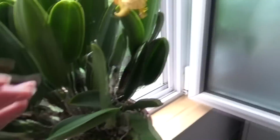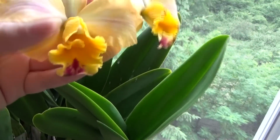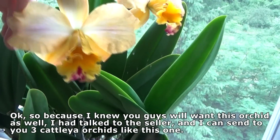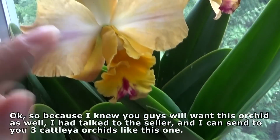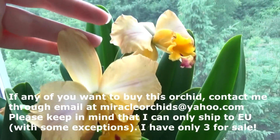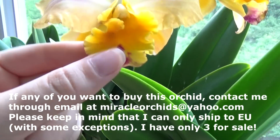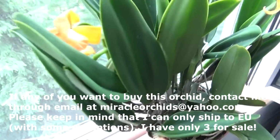This is a cattleya. For now she's a no ID. Someone told me she smells like baked peaches. I will see maybe tomorrow, but here are her blooms. They are kind of peachy in color. They have a bit of pinkish stripes, very subtle, with a bit of white in the center. And her lip has the most gorgeous yellowy peachy color with a red tint on the tip of the lip. But look at the size of her.